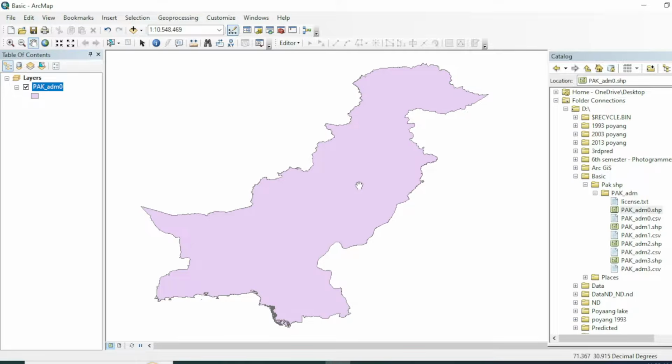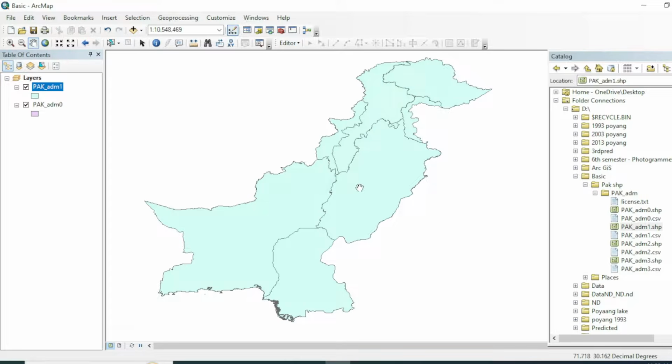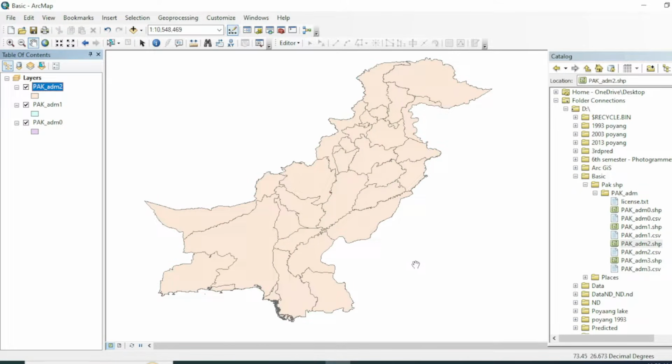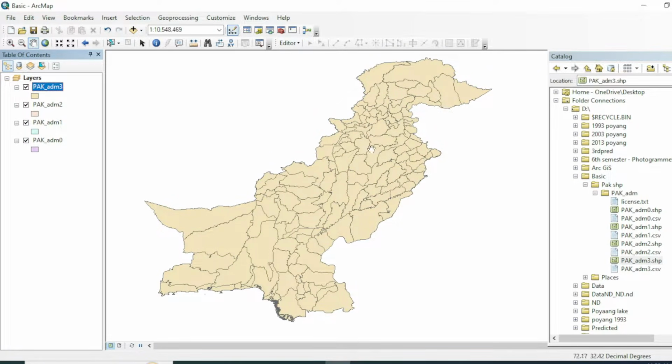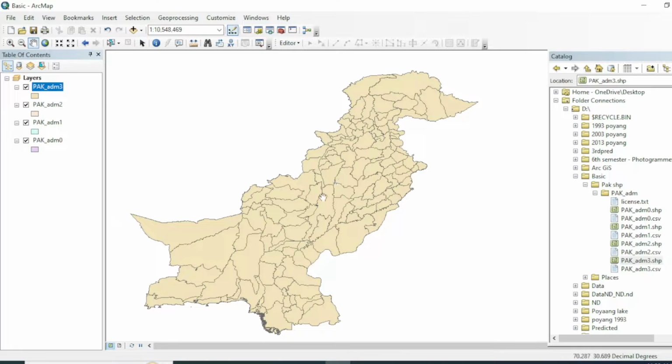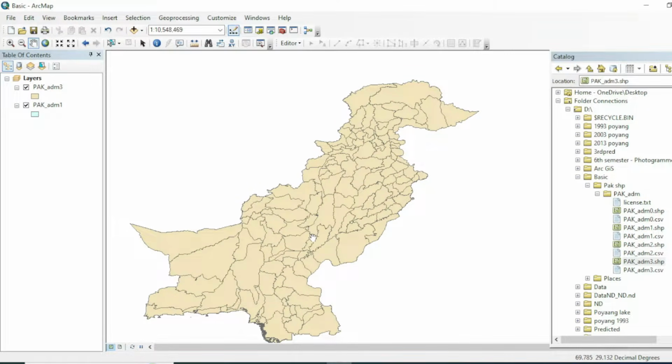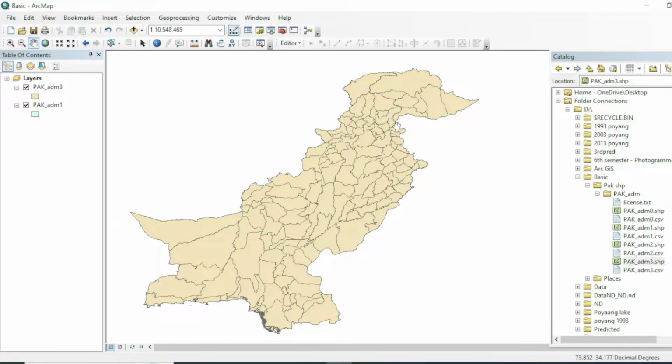That is the overall boundary of Pakistan, and this one is the first level shapefile of Pakistan, the provinces of Pakistan, and this one is the districts, and this one is the level 3 shapefile, in which cities are also included. And this is the shapefile that has been designed by DIVA-GIS. And okay, you can see they did not mention the illegally occupied Jammu Kashmir and the states of Junagadh and Manavadar. So this is for study purposes only.